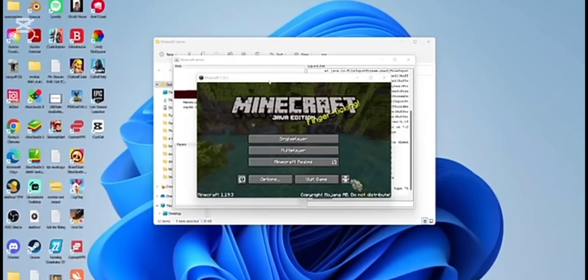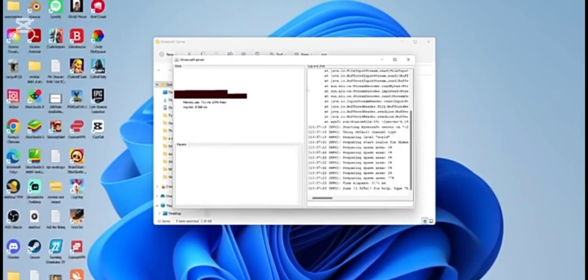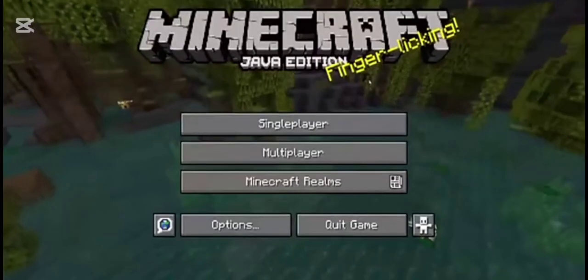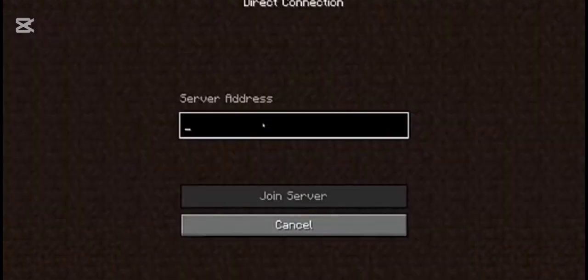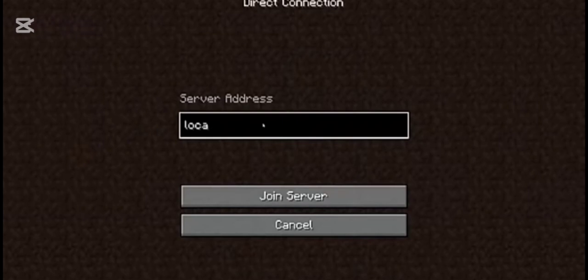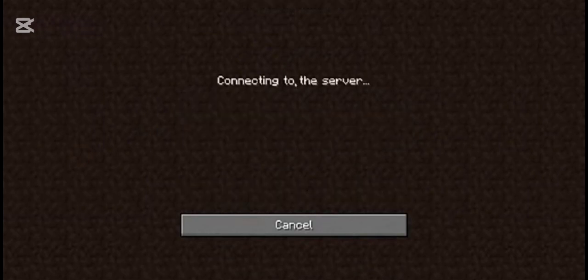Now here we are in Minecraft, so literally you just need to go and run Minecraft while your Minecraft server is running. So let's go and make this full screen just like so, and then go and tap on multiplayer, and all you need to do is go and tap on add server or direct connection. And for the server address, what you need to do is type in localhost just like this, and then go and press join server, and it'll then say connecting to the server, and in a minute it's now going to log us in, as you can see, joining the world. And we should be joining just like now, and this is literally it, guys.